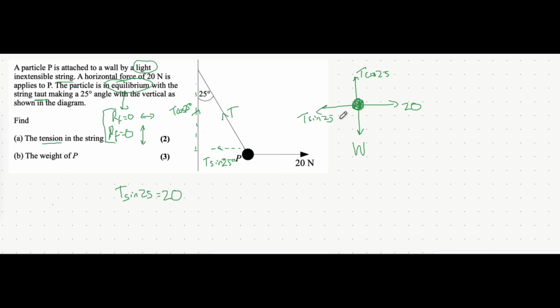Now that we've formed this, we can do this whole process a lot more streamlined. Like we said before, horizontal forces are balanced, so T sin 25 is 20. And rearranging this, we get that T is equal to 47.3 newtons. Once we've got that tension, we can use it now to find weight, because we also know that vertically resultant force is 0. So you can say that the weight is equal to T cos 25. In this case, that's 47.3 multiplied by cos 25, which is just equal to 42.9. And that's it. That's the final answer to your question.